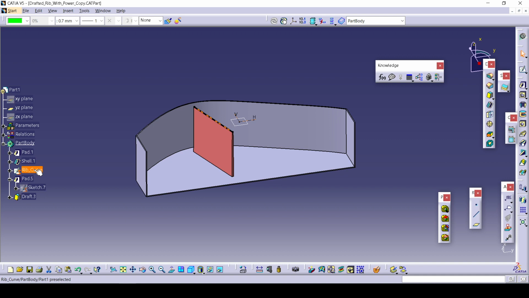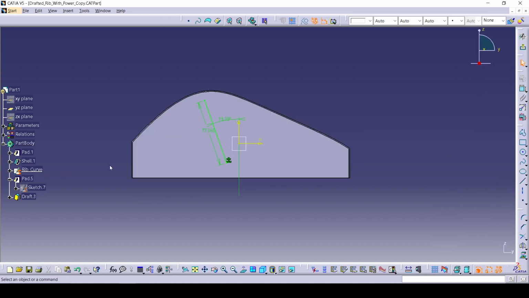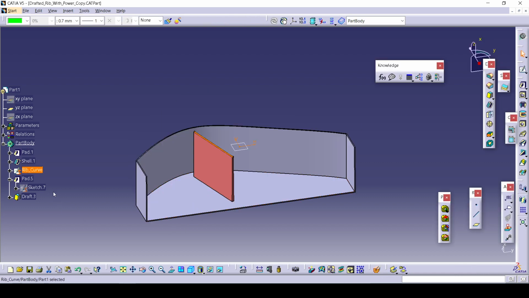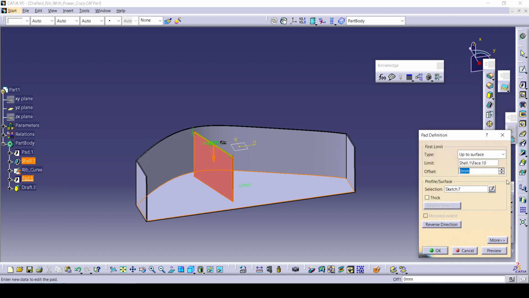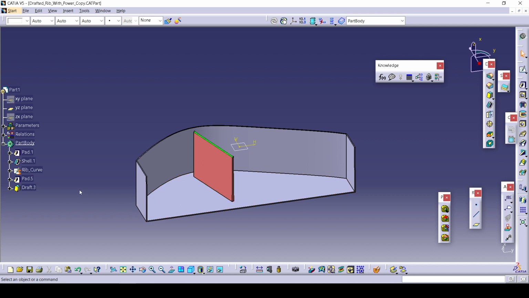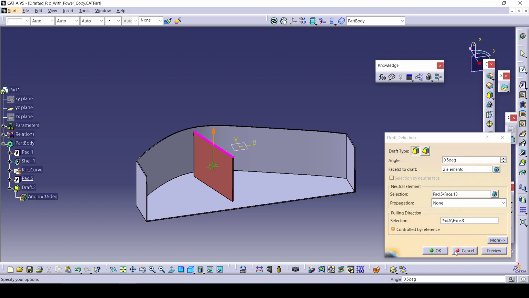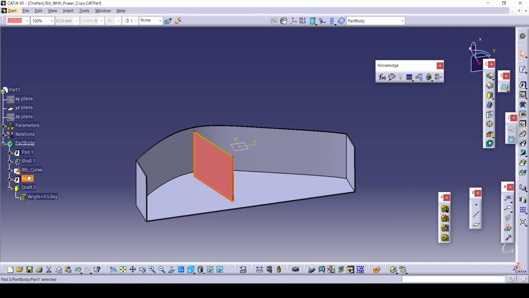Our need is the rev curve. This is the curve in this plane. It is creating the pad up to the surface, then creating a draft of 5 degrees.